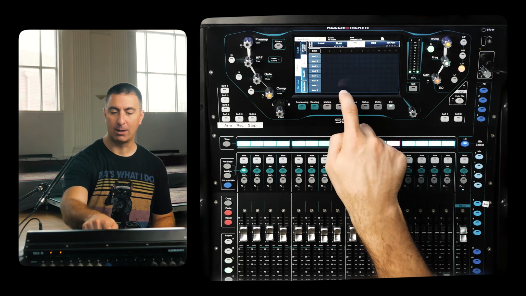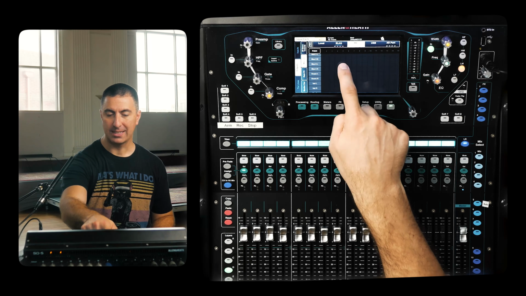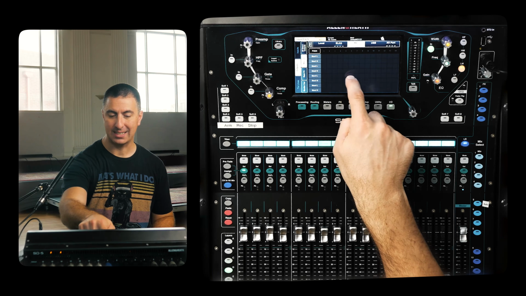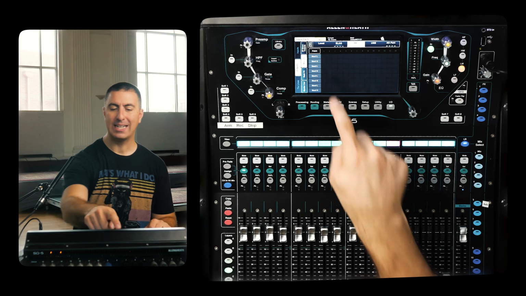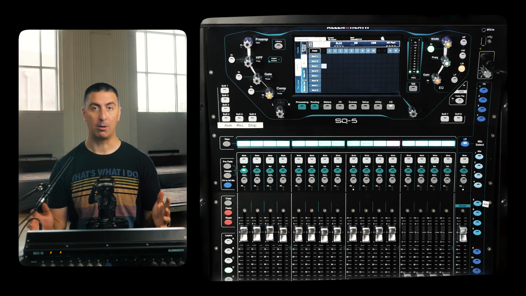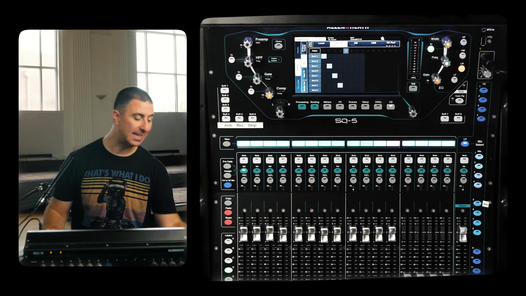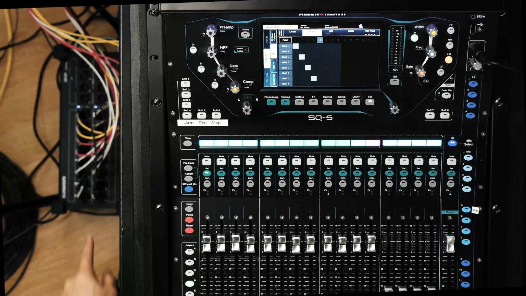Now on the left side, we'll see all of our different monitor mixes, right? We can scroll down here. We can see monitor mix 1 through 6, left and right. And we can do it locally. So say we have some wireless in-ear monitor transmitters right beside our board, we can choose our output to come from here on the local tab, or on the S-Link, we can choose the outputs that are on our D-Snake. You can see them down here. We've got 1 through 8 there.